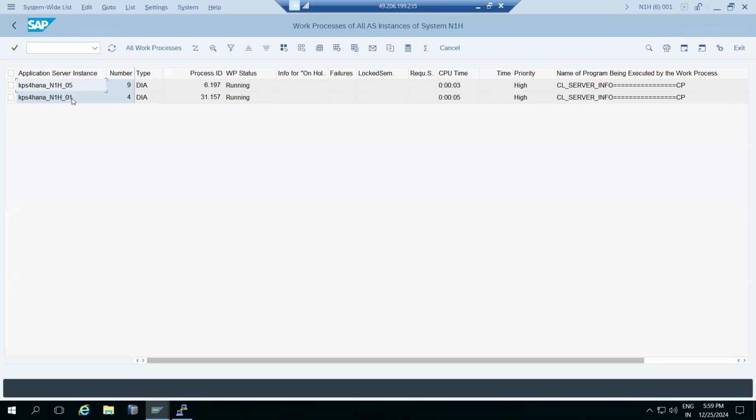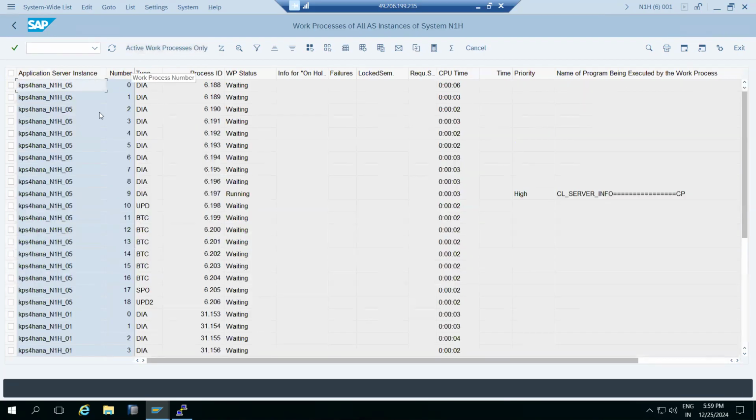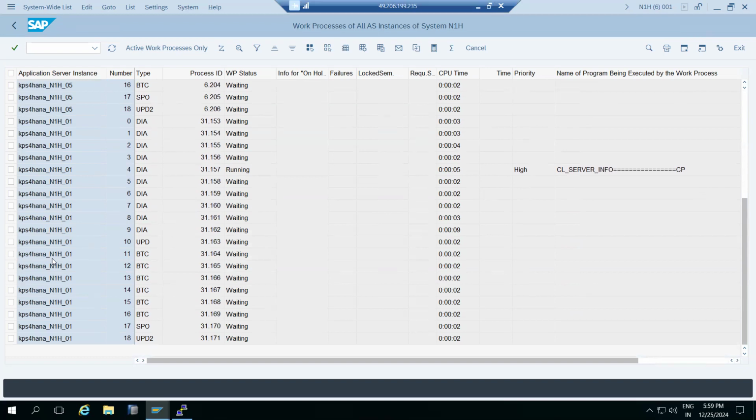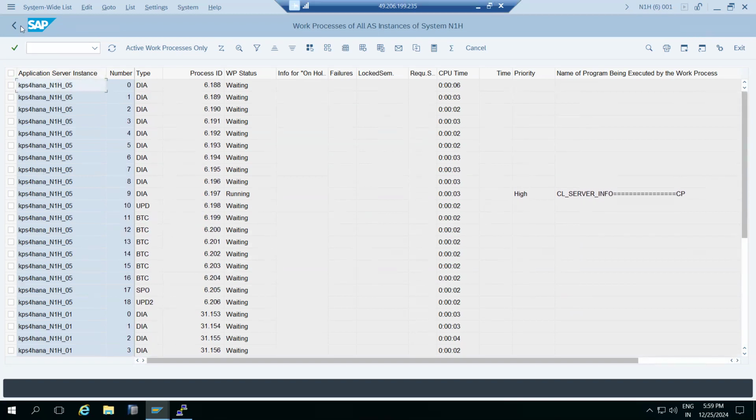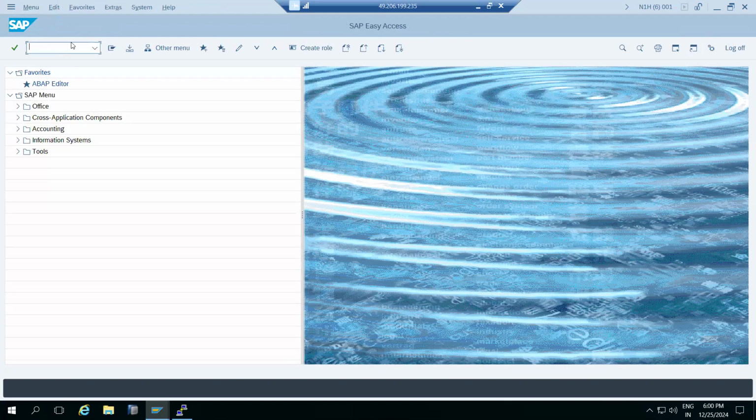One is running on 01 and the other on 05, all the work processes. Global means system wide: however many application servers there are, we can see all their work processes on one screen. That is SM66.